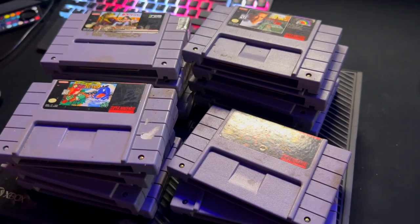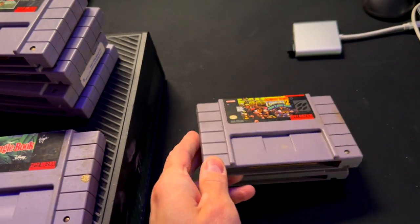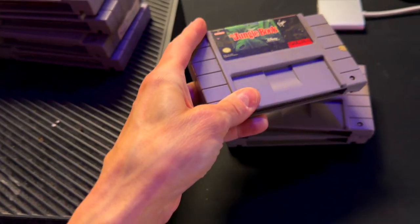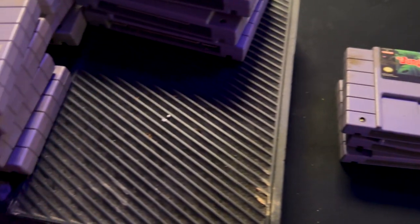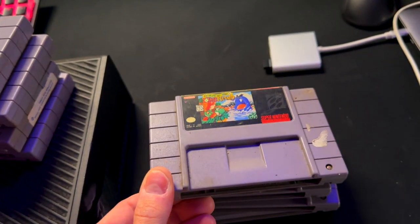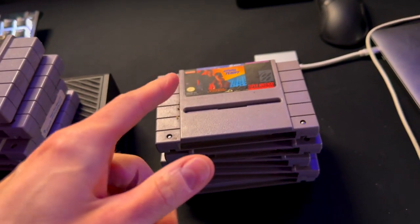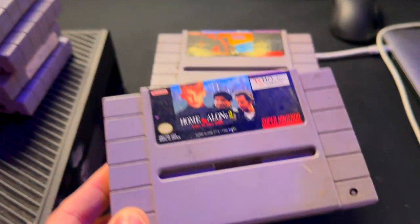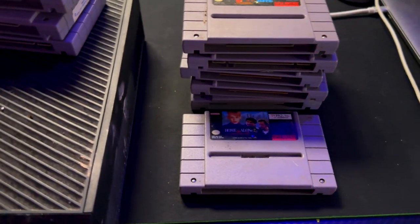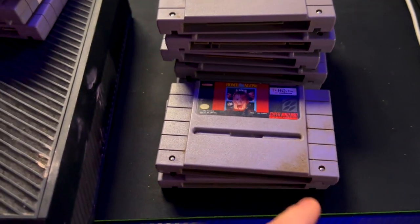Some of these games are extremely expensive to find, others are not. Dino City — not really a popular game. Donkey Kong Country 2 — this is a much harder game to find outside of eBay at a higher price. Jungle Book — not super desirable or hard to find per se, but usually on eBay. Super Mario World 2: Yoshi's Island — a very desirable game and a very hard one to find. Rival Turf is a classic and a great one — finding it outside of eBay at a garage sale is pretty much impossible. Home Alone 2, same thing — another game that's relatively hard to find at a garage sale; you're most likely looking at eBay, OfferUp, or Facebook Marketplace. And it also had Home Alone 1 in the bin as well, which is crazy — I got both at the same time.